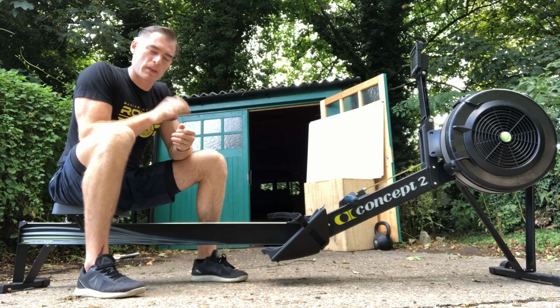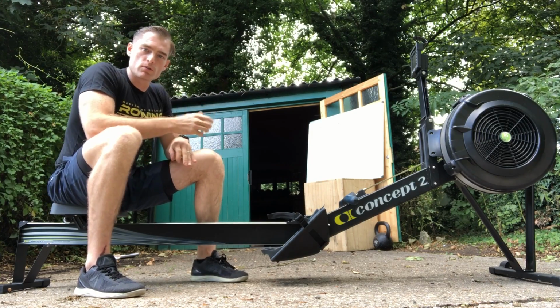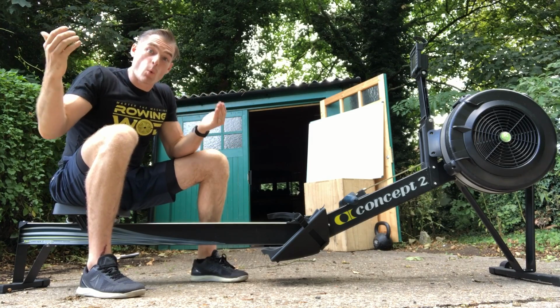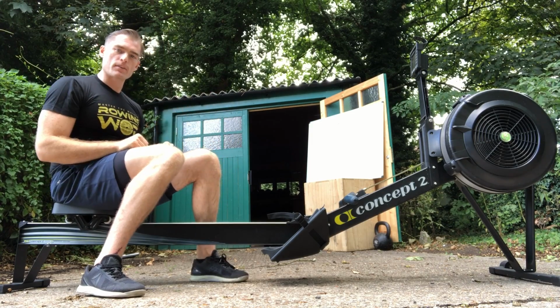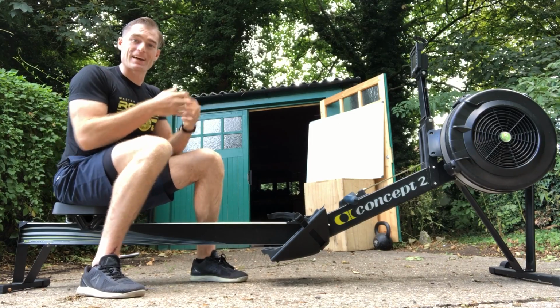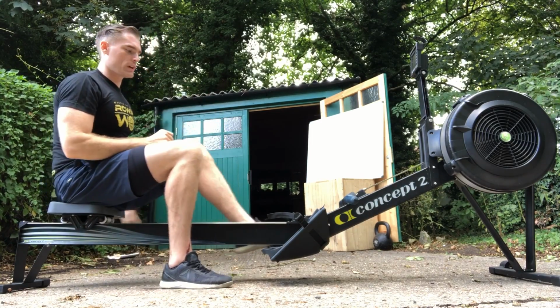So let's really dwell on that point. By making sure you're in a rhythm where you're picking up the fan every stroke, you will end up doing less work over the 2.5, 3 hour distance. And if you really let the fan die, you have to pick up that dead wheel every stroke. Cool, let's take a few more and just see that again.